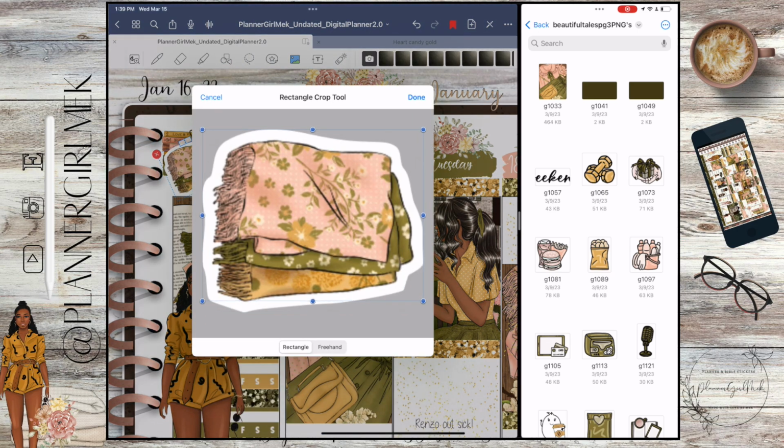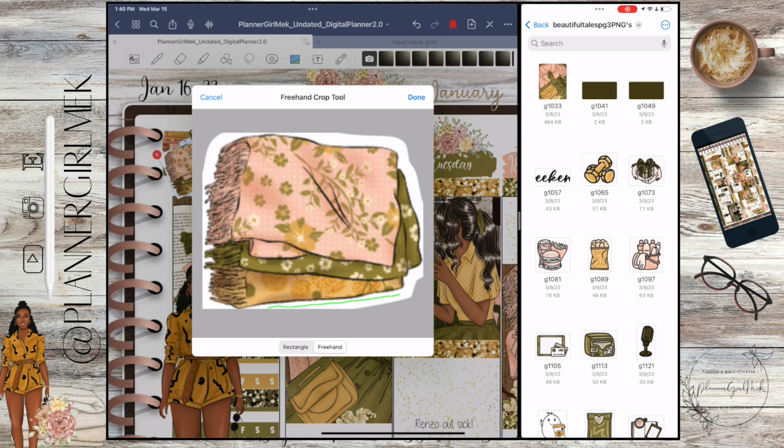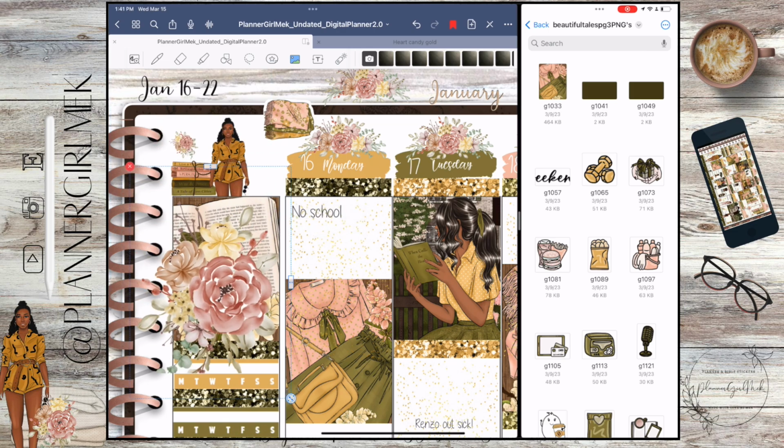But now I am working on my favorite part of my spread all the time. I'm working on the top header where I put the January and a cute little fashion doll, make like a little scene. And I'm doing that and making it look all pretty. I didn't end up using those blankets because it just didn't work. It still had too much of the white background and it just didn't flow. And I didn't want that part to show because I wanted to be able to layer these on top of each other. So I went ahead and took that off.